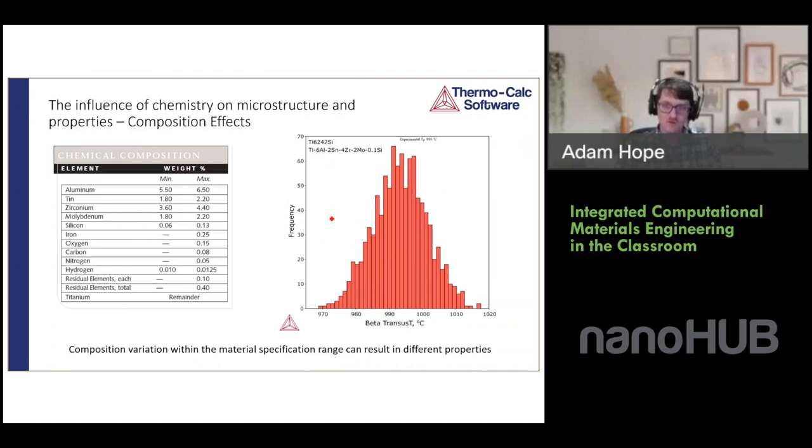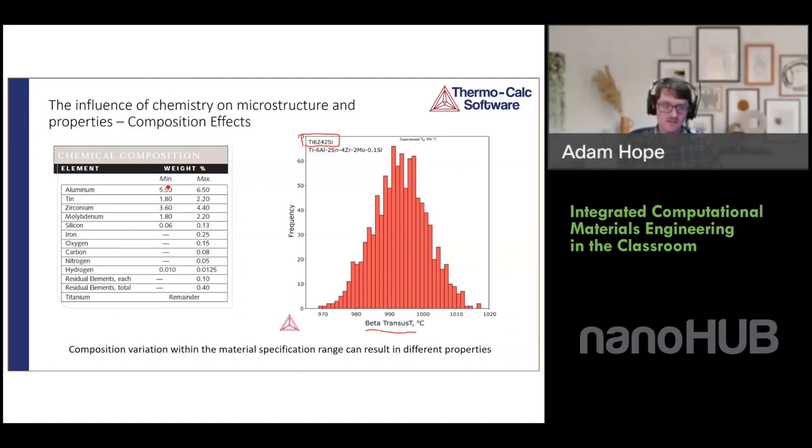One important property, just as an example here, for a titanium alloy, this is a Ti-6242. In titanium alloys, we care about something called the beta transus. If you're a steel person and not a titanium person, you can think of the beta transus as like the A3 temperature, where we have an allotropic crystal phase transformation. In steels we go from FCC to BCC, but in titanium, we go from BCC to HCP. That's an important temperature because we can use it to our advantage to tailor the microstructure to get different properties, just like we do in steels. And that temperature varies as a function of chemistry.